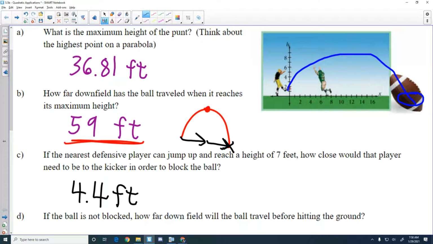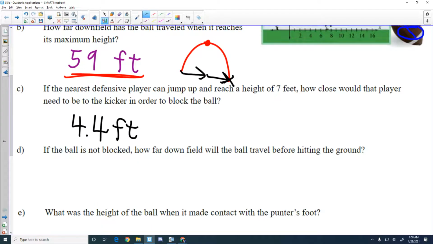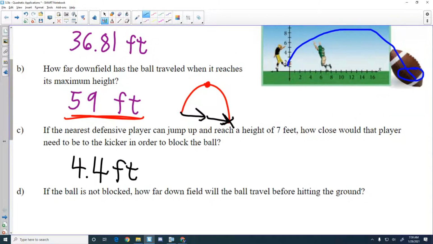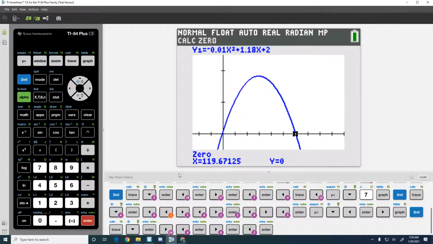If I multiply 59 by 2, do we get 119? No. We don't. We have 118. It's close. Yeah. Anyone have any idea why that is? It's not a dumb question. It's actually a good point. Is it rounded? It's not a rounding issue either. That should work. Half of the distance to the vertex is half the distance to the other end. But take a look. Looks like the parabola is doing something. Look at our parabola.